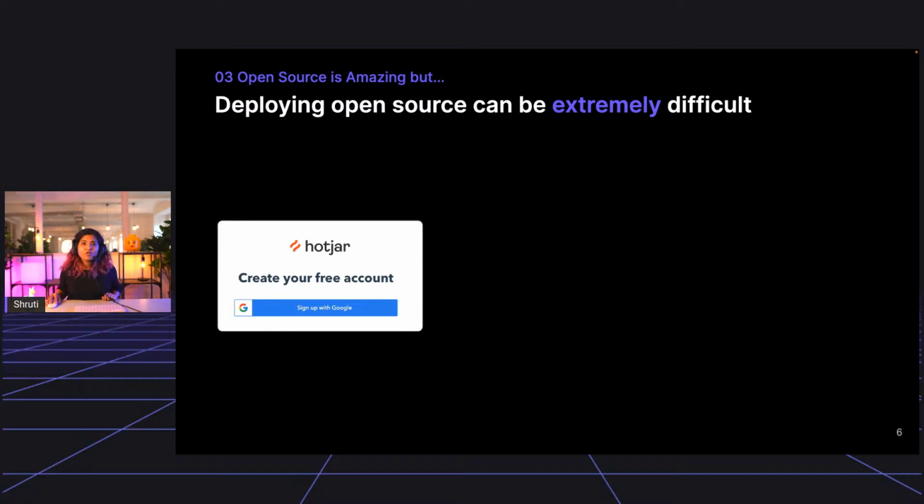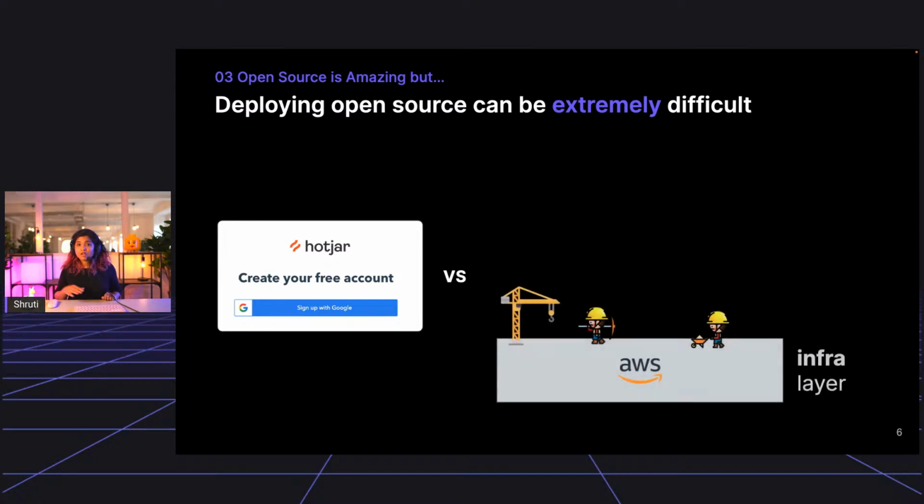If you wanted to deploy, let's say, PostHog, what you would need to do is first have someone do the infrastructure. So let's say, set up an EKS, set up the infrastructure, figure out what EC2 instance you need, how many volumes, what workloads, all those things. So you need an expert who knows all of that.